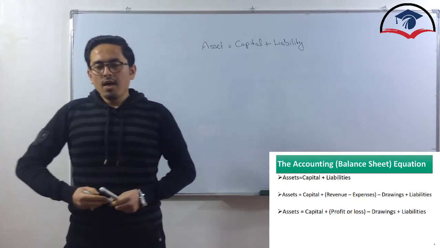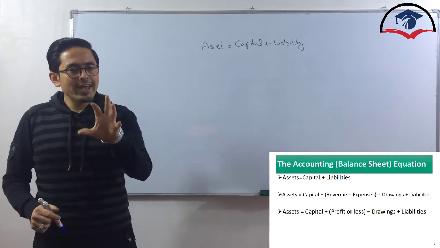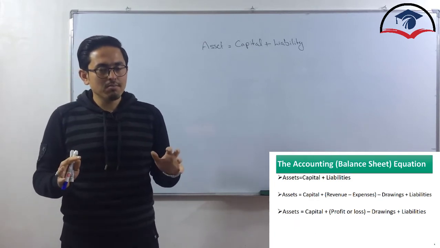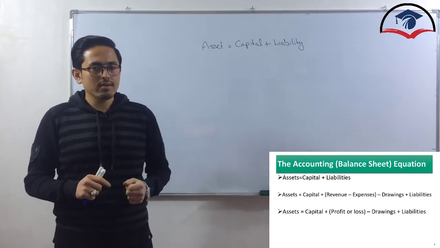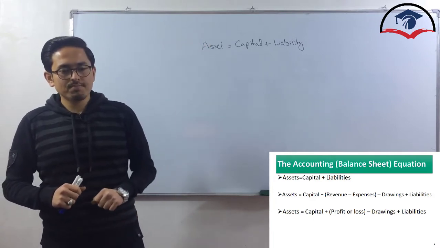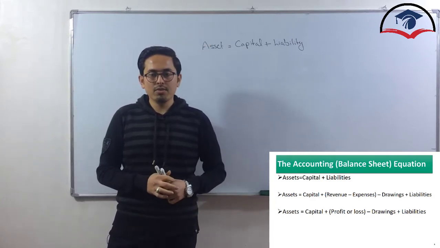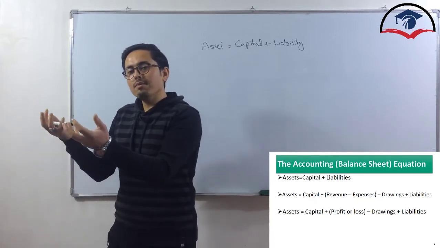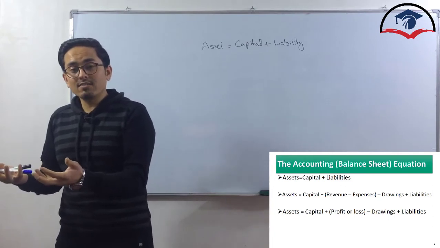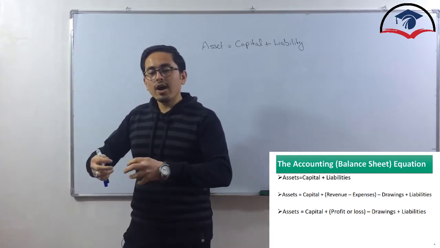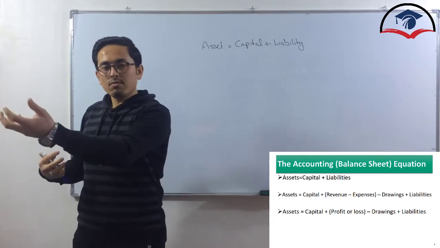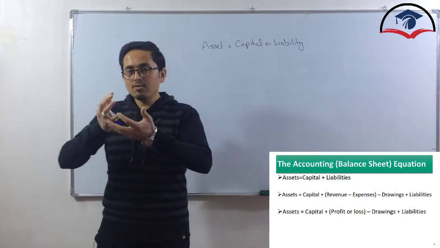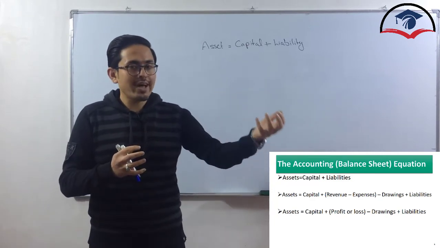What does it mean? About the elements of financial statements, I have another video which discusses in detail the sources of finance and how they are utilized. The link is here, you can check it for more information. But briefly, capital and liability are the sources of finance for the company. They are the money received, whether from the owner of the business or as a loan. These sources of finance come together and we purchase the assets.